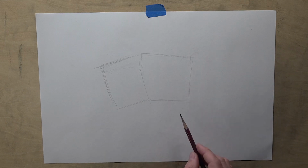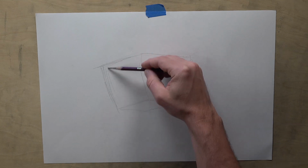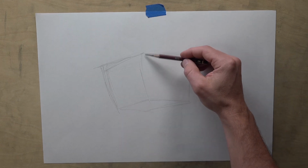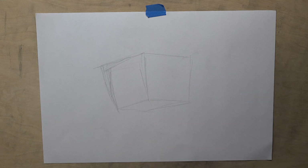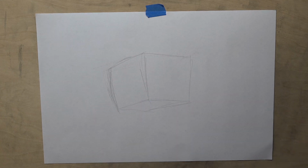If you think of this as a cube, then that box right there is coming at me. It's not a perfect cube, it's a little bit off, but I could tidy it up. The horse's body, I'm trying to reduce as best I can to the most basic shape, and in this instance that's a cube advancing towards us.